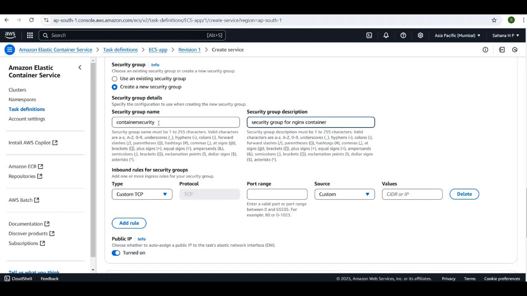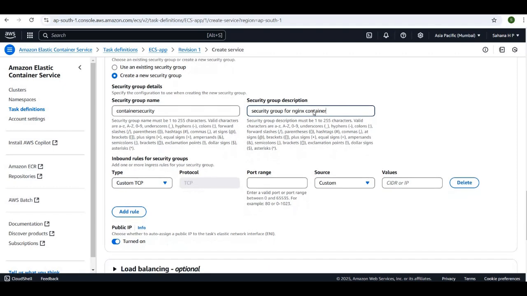Here we are giving the name as container security group and the description, okay.